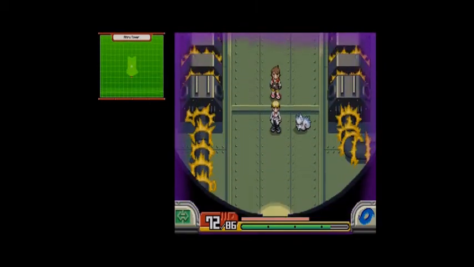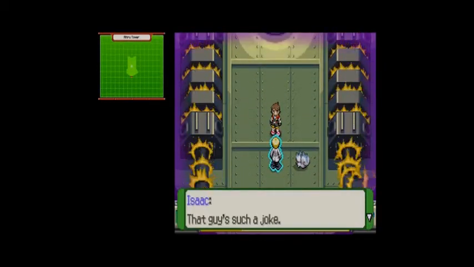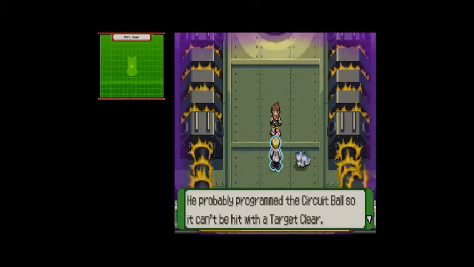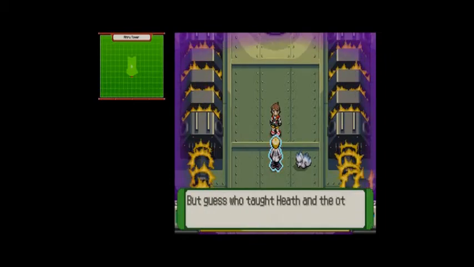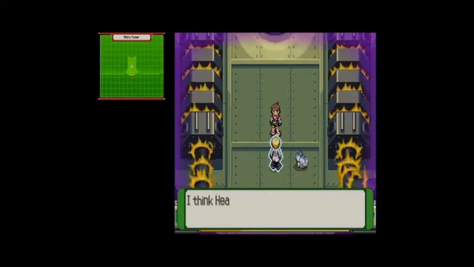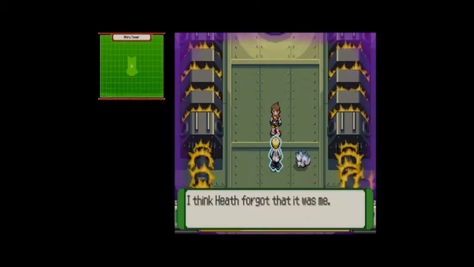To be honest, out of all the Sinis Trio, he's the most successful one. That guy's such a joke. He's probably programmed the circuit ball so it can't be hit with a target clear. But I guess who taught Heath and the others to program? I think Heath forgot that it was me.